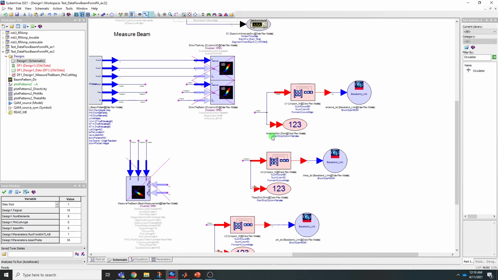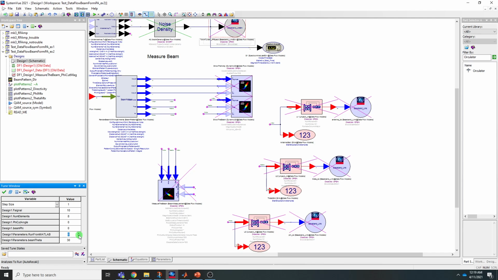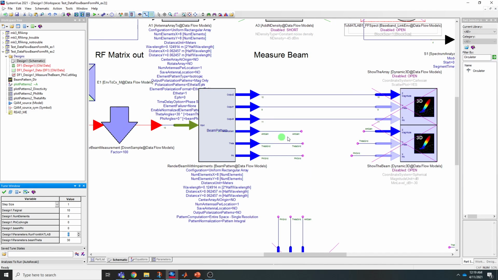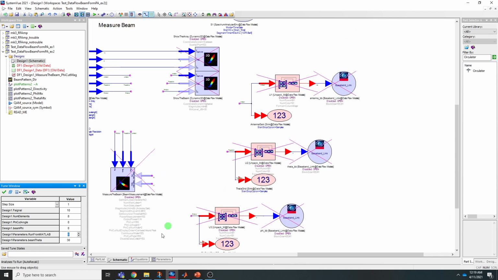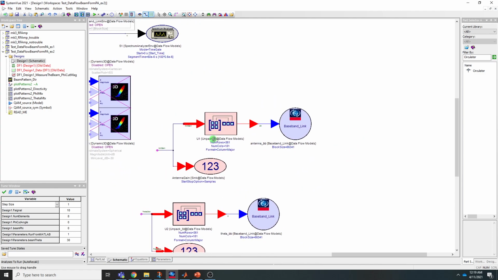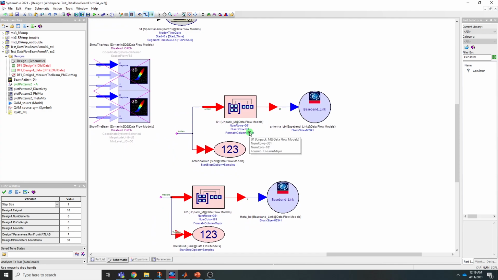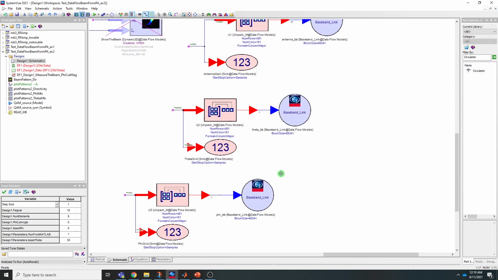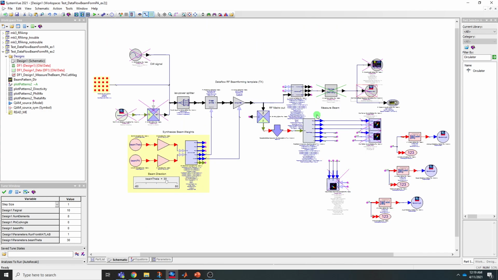Basically, in this case, when I'm in standalone SystemVue mode, I'm just capturing the output of the beam pattern part, the gain, theta, phi grid. In MATLAB mode, I want to capture those live and process the antenna pattern live in MATLAB. This is how I'd have to do it. I have to use an unpack because what's coming out of here is a 361 by 181 matrix. Baseband link likes array vectors right now, so I have to unpack it and send it as arrays to the baseband link part, so I can get my antenna baseband, my theta baseband, and my phi baseband. So that's the difference from what we did before.